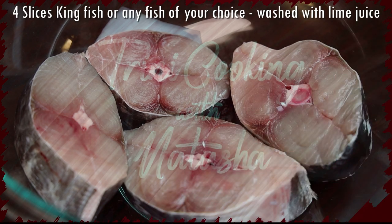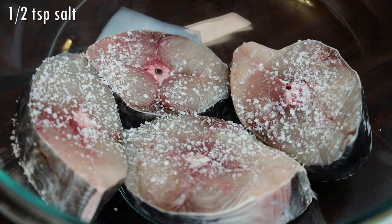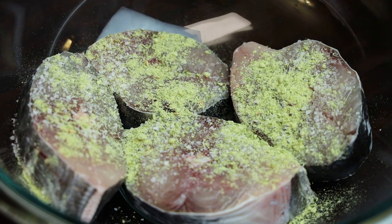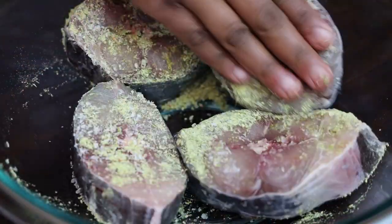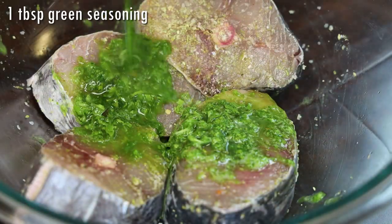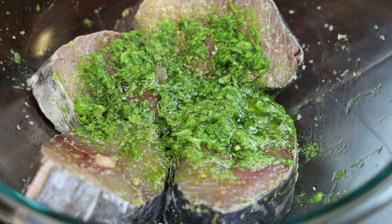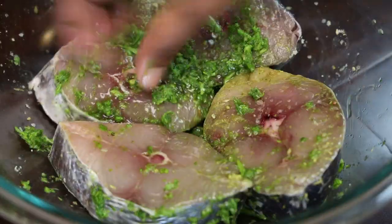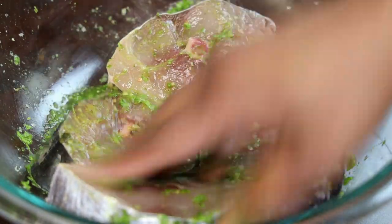To start this recipe I have four pieces of kingfish. I'm going to salt, add fish seasoning — add any fish seasoning you like — and give that a massage. I'm also going to go in with some green seasoning, mix that in, and then set the fish aside and allow it to marinate. You can do this overnight or for a few hours before you actually cook the fish.